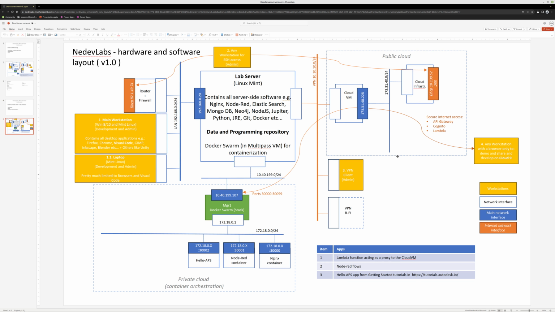Specifically, this one is an AWS cloud solution. I will go through this, which has got these components: API gateway, Cognito, and Lambda. I will explain why I do this, how I've done it, etc. Not in great detail, but you can see the end result.